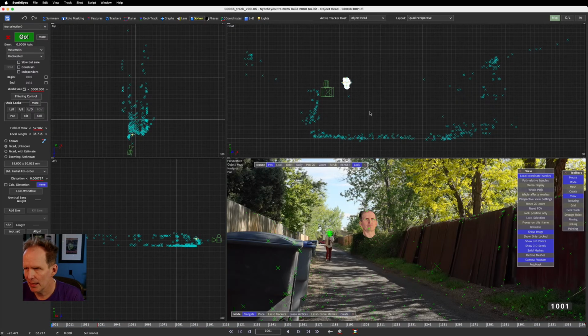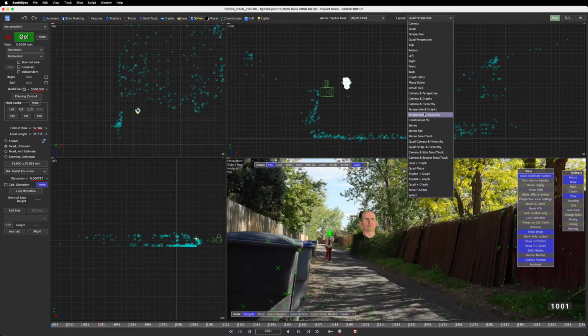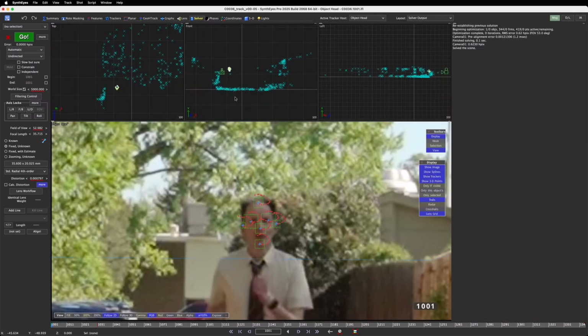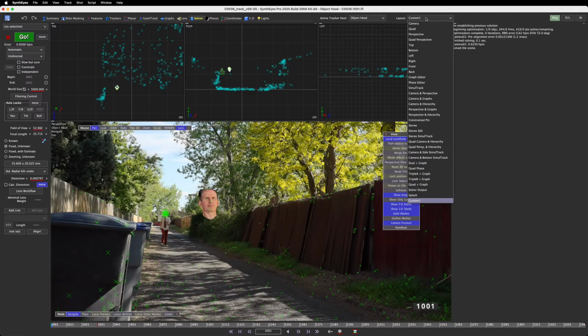Okay, here we are. The 8 key resizes the view to contain everything. Let's start solving and see what we get. So we're in the solver room. I just want to make sure I've changed my layout to a custom layout, so I have to manually change it back to the solver output. Fabulous. But I'm going to change this to the perspective view instead of the camera view. As soon as I do that, it creates a new custom viewport layout.